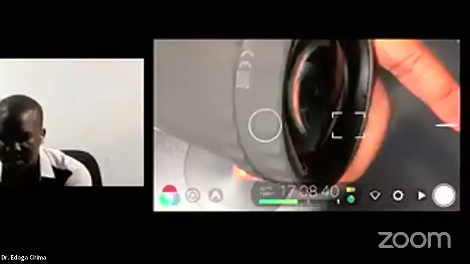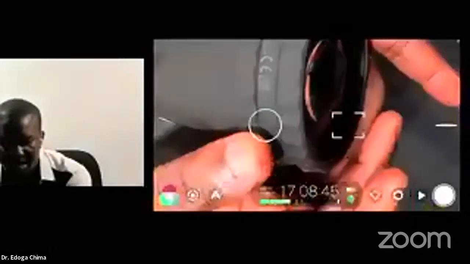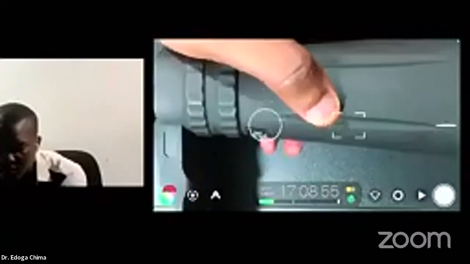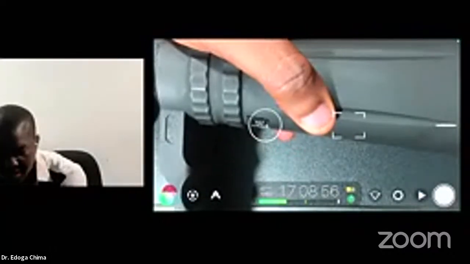Then it has a lens inside this place. You can see the lens inside, so the lens is already in it. I think it's a 20D lens that is inside it. So this system is a modification of the other one I was talking about.